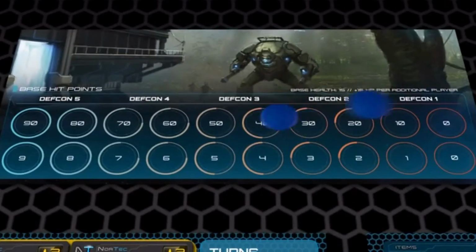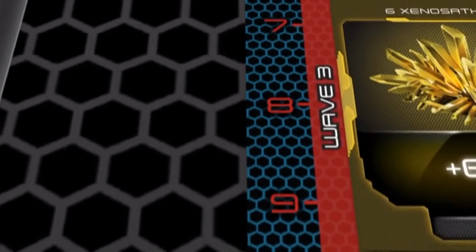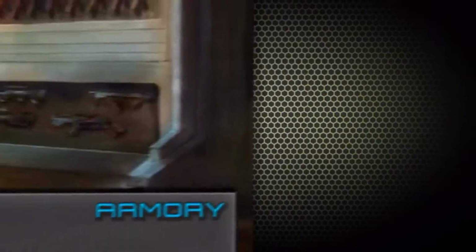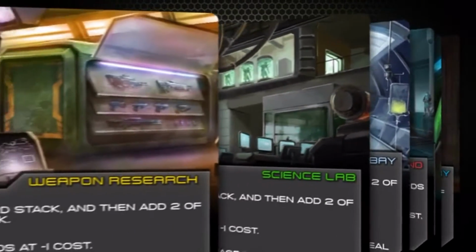The Nordtech base has to survive for 9 rounds that are split into 3 waves of increasing difficulty. Each player controls a specific Nordtech military division that grants them unique abilities.